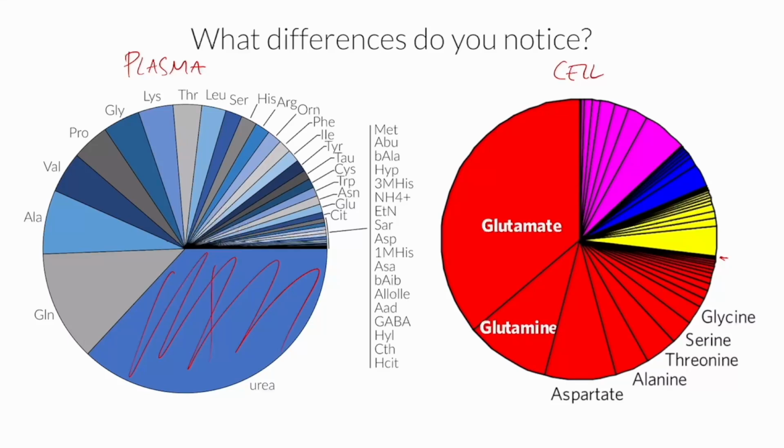We also notice that the dominant amino acids over here, if we just look at the top two, are alanine and glutamine. Whereas the top amino acid here is actually glutamate, which is a slightly different amino acid. And we've got glutamine here, but then alanine is all the way down here. We've moved aspartate up. So there's been a shift in the distribution of amino acids from, say, alanine and glutamine to glutamate and alanine.